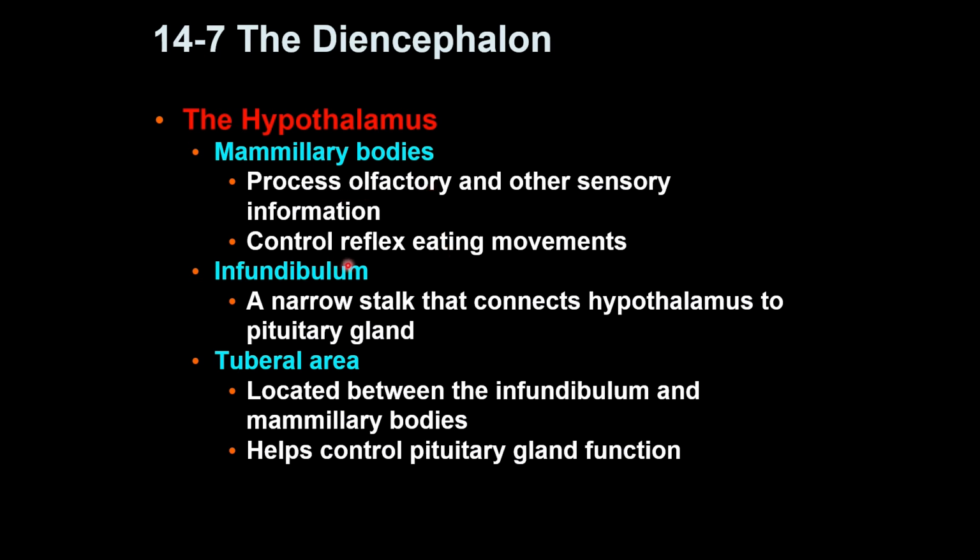The infundibulum is an area that connects the hypothalamus with the pituitary gland. So it's not actually part of the hypothalamus, it is just a connecting area. And the tuberal area is a part of the hypothalamus that has some nuclei, and the nuclei are sending fibers to the anterior part of the pituitary gland. So the hormones that are released from the tuberal area of the hypothalamus control the anterior part of the pituitary gland.